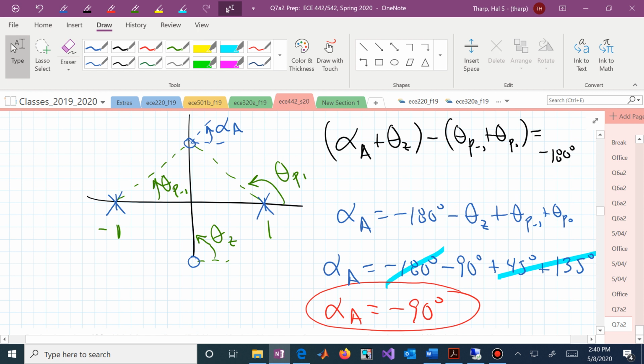What this is saying is that the root locus is approaching, and you could have even drawn the root locus. You know that you have a segment there. This one goes there, and these zeros are just attracting those branches. If you would have drawn your root locus, you could have seen another way of finding this answer just from that sketch, and you say, wait a minute, the only angle that can come into that 0 is when alpha sub A, measured relative to the positive horizontal, is minus 90 degrees.